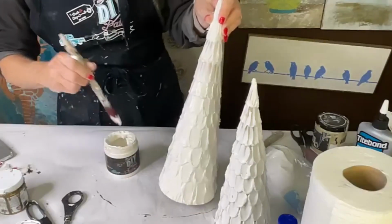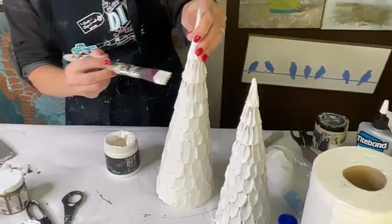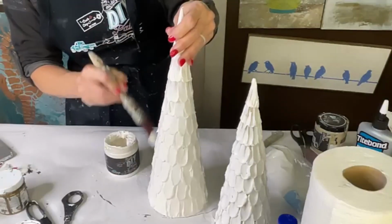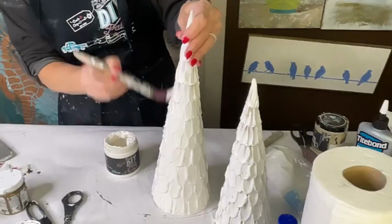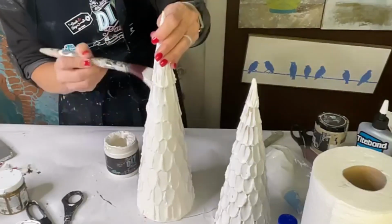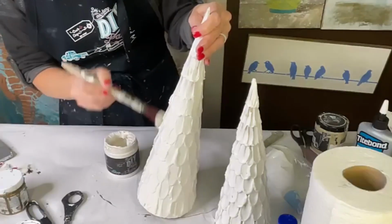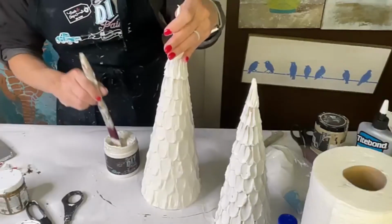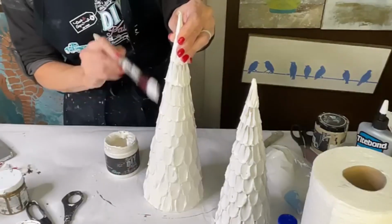So what do y'all use mostly for Christmas? Do you use gold, or silver, or copper, or maybe not any metallic color? More rustic. I still think you can be a little rustic and still have some metallic.